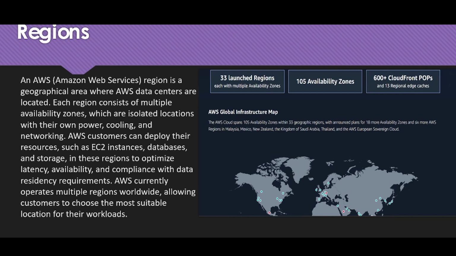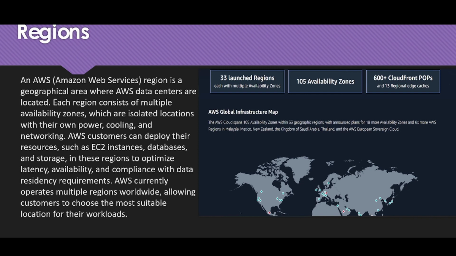So if I'm choosing Frankfurt, Europe, my data center is going to be located in and around Frankfurt. For example, if your region is going to be Asia specific, like India, in India you have two availability zones. One is in Mumbai and one is in Hyderabad.